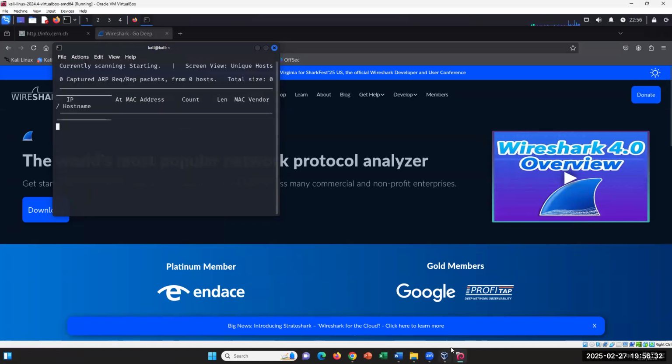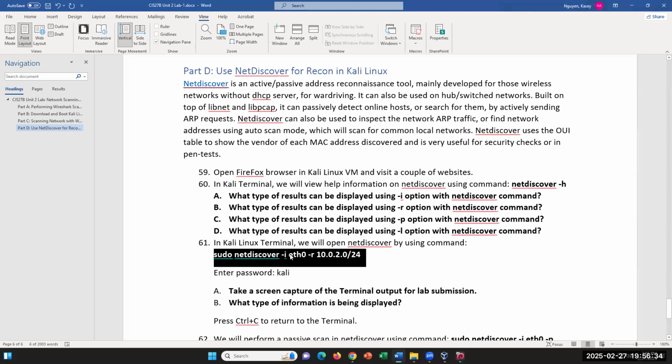What I'm telling it is to scan, using the option I, which we learned is the device, the Ethernet interface, for the range starting with this IP address, right? So we're gonna scan the entire segment using our Ethernet adapter, okay?